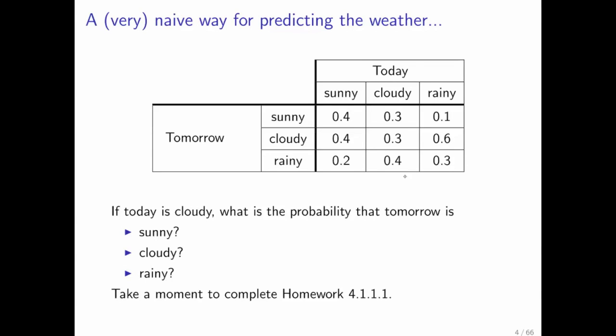Okay, we're back. Let's have a look at the answer. Well, it is 0.3, 0.3, 0.4, which you notice is just this column right here. So if today is cloudy, then you can read off what the probabilities are for it being sunny, cloudy, or rainy.